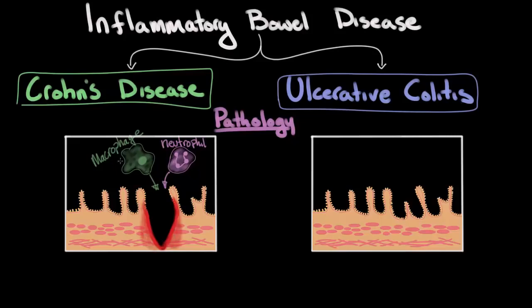And as you can see here, in Crohn's disease, this inflammation extends, these lesions extend through all 3 layers of the intestinal wall. So this is known as transmural inflammation. And in Latin, transmural literally means through the wall. So the inflammation is going all the way through the intestinal wall. And in addition to these immune cells causing this damage, there's infiltration of the wall of the intestine with another type of immune cell that's known as a lymphocyte, which I have demonstrated here with these little blue dots that are infiltrating the wall. So you have transmural inflammation with lymphocytic infiltration.